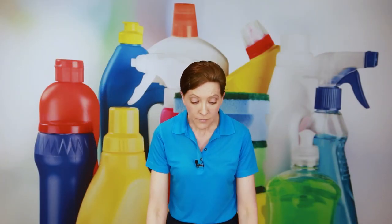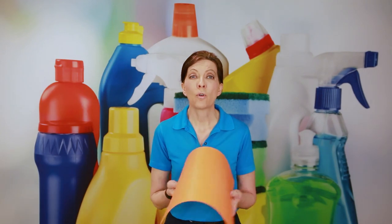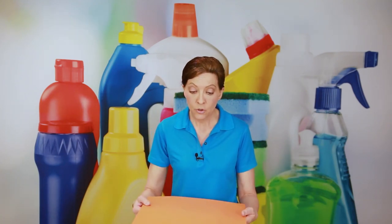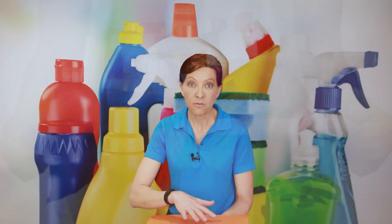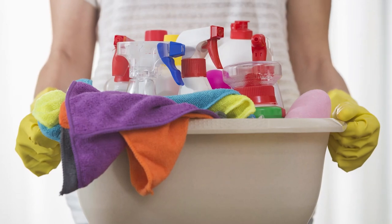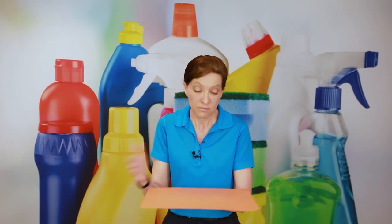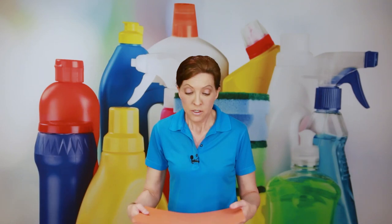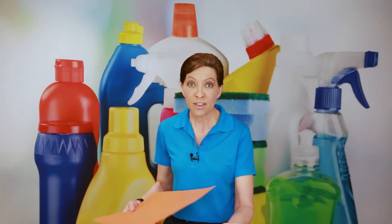The next thing I recommend is a flexible cutting board. We use these a lot in house cleaning because they line the inside of a mop bucket easily, and they create a plastic barrier between your cleaning caddy and the floor. As you come in to take the bedpan, just put the cutting board right over the top of it — now you don't have to see it and you don't have to smell it. That reduces a lot of the discomfort right up front.